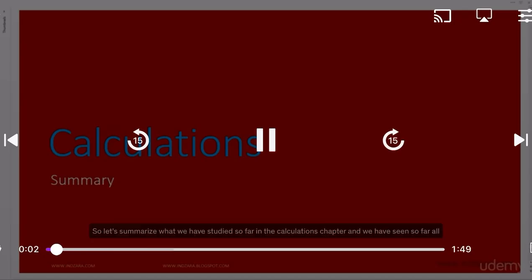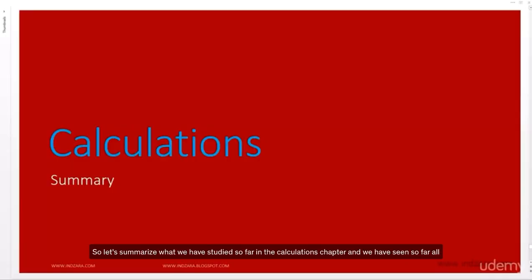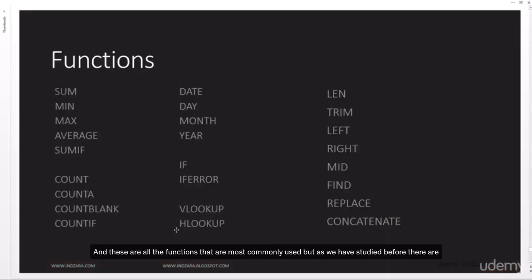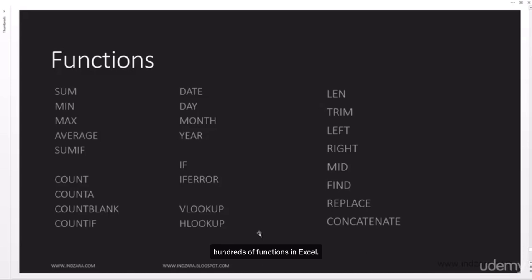So let's summarize what we have studied so far in the calculations chapter. We have seen all these different functions, and these are the functions that are most commonly used. But as we have studied before, there are hundreds of functions in Excel. There are also some advanced functions specific to different domains.